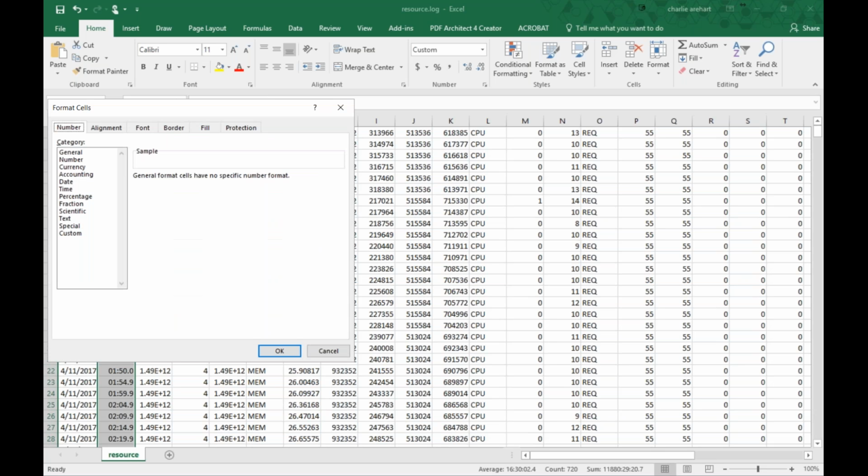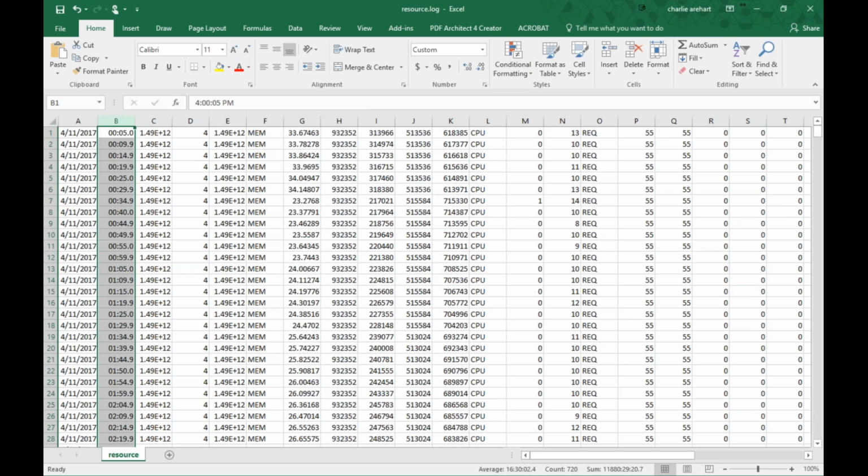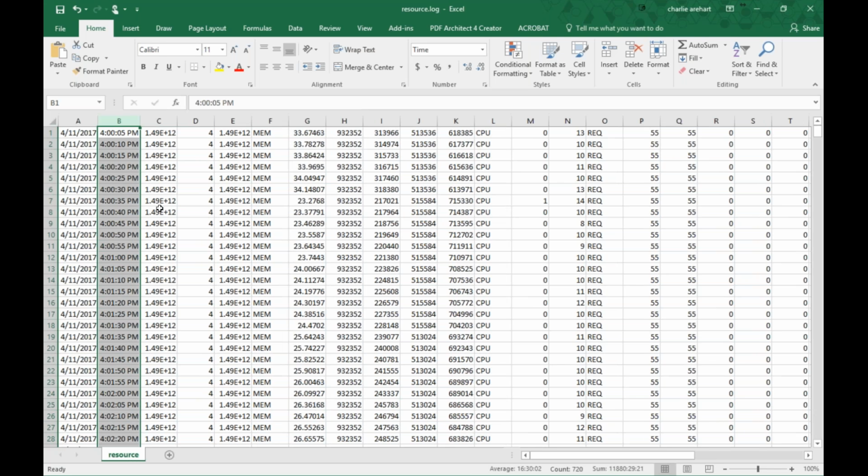Now I know I'm going through this quick because we're running out of time. You can come back and watch the recording later, but I right click, chose format, time, it defaults to the right kind that I want, and boom, now it's got the time in it. All right, so that's that. And for some people, that's enough. Just to be able to see this in a columnar format is great. But you can do so much more.